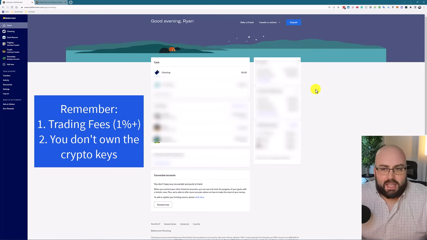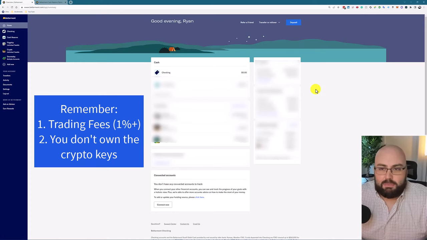But as it is today, you invest. If you want to sell and you want to get out of it, you can't transfer Bitcoin in and out, or Ethereum or Solana or Avalanche or any other coin in and out of your portfolio here, because these are basically futures contracts on the coins. So again, you don't actually own the crypto. They're buying these futures contracts for you with your money, charging you a fee. And hey, you might be okay with that. That might be good enough for you.